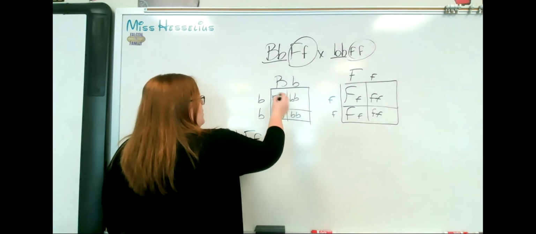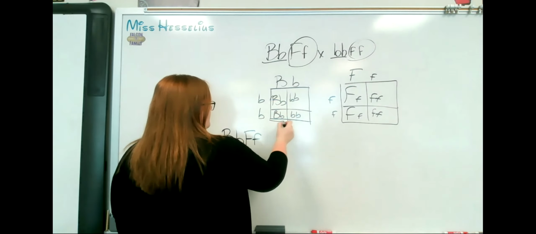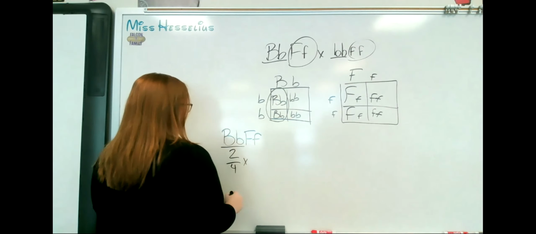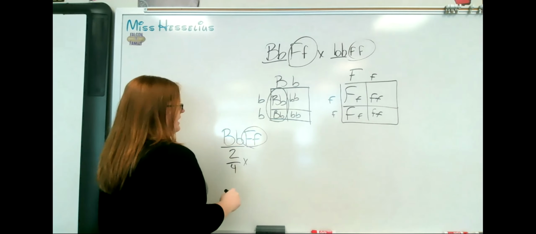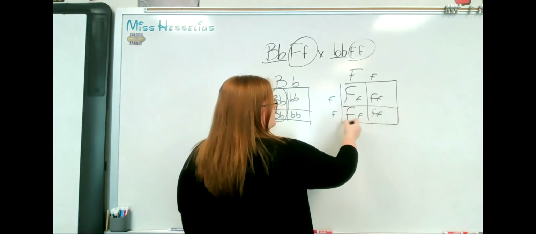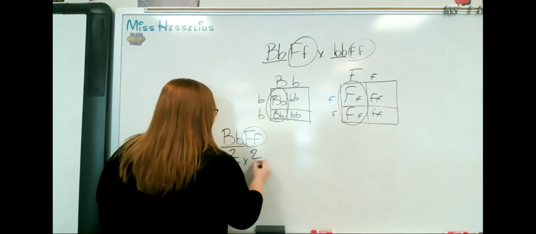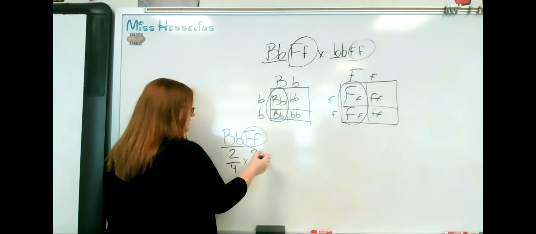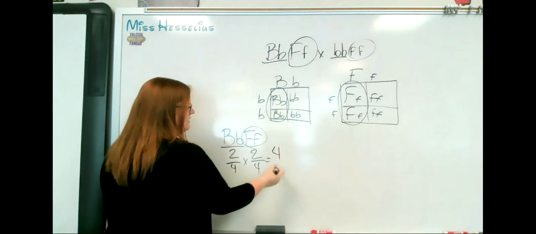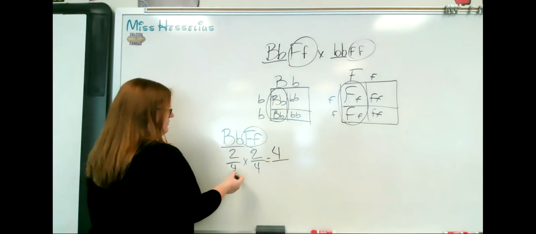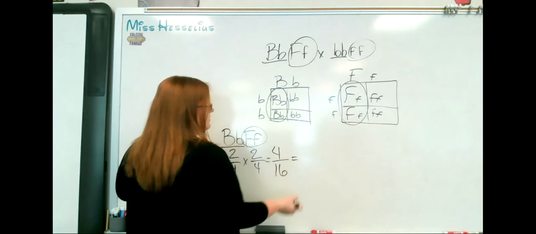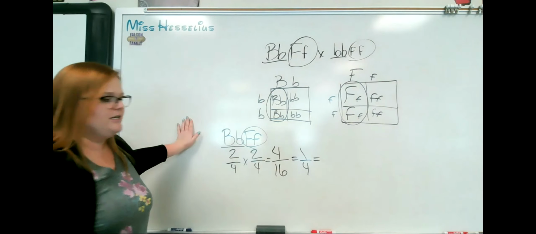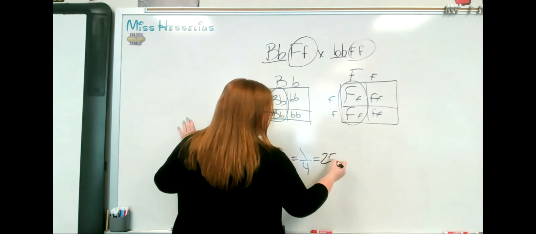So looking at this Punnett square, what are the chances of getting big B, little b? 2 out of 4. Times whatever the chances are for getting big F, little f. So from our monohybrid cross, we have 2 out of 4. When we multiply these probabilities together, because they're fractions, you multiply the numerators together. 2 times 2 is 4. And then you multiply the denominators together. 4 times 4 is 16. You can reduce that to 1/4. And then you also will have a calculator on the STAAR test. You could just divide 4 by 16 and get 25%.